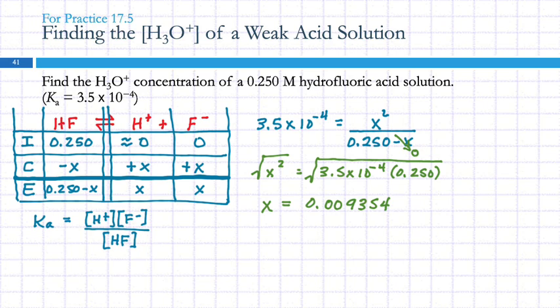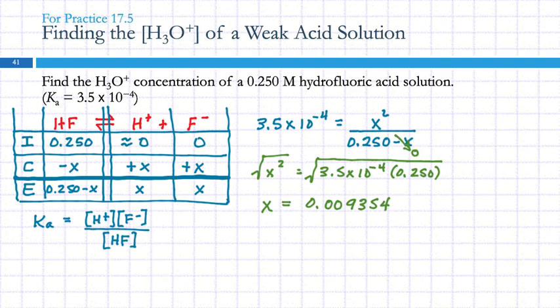I forget when we can solve the x. Is it when the Ka is so? Good question. When can we do the x is small approximation? If Ka is small, here it's small, but it's kind of questionable in my mind. So K needs to be small, and then the concentration that we're subtracting x from needs to be relatively large. So 0.25 is relatively large. 0.0025 would be small. Okay?